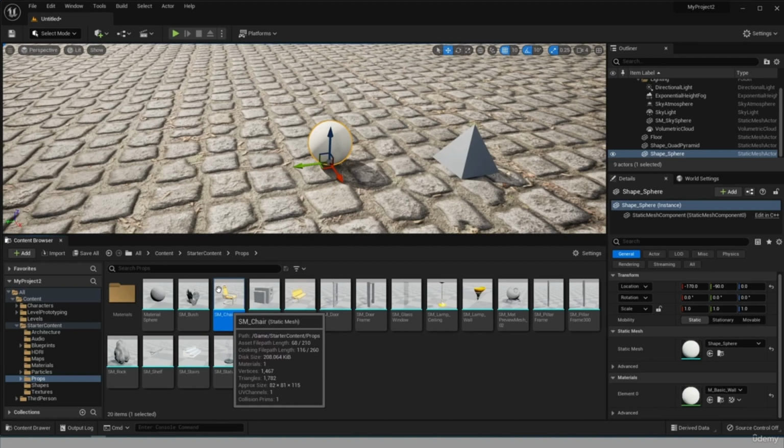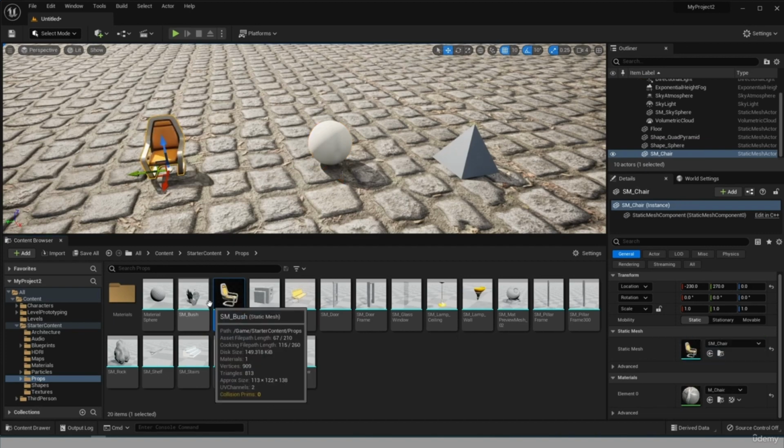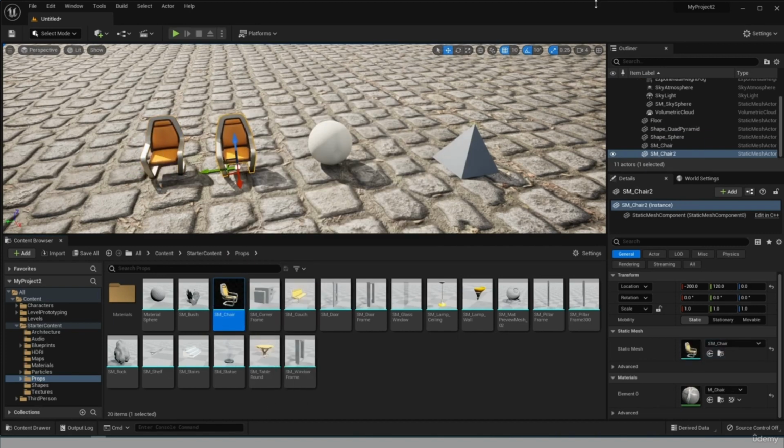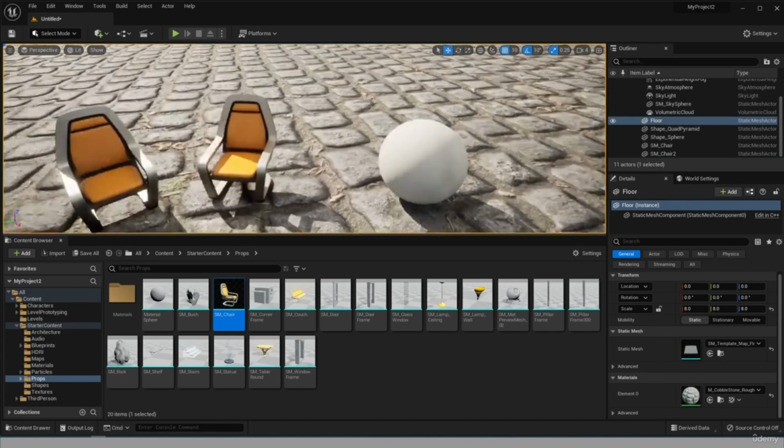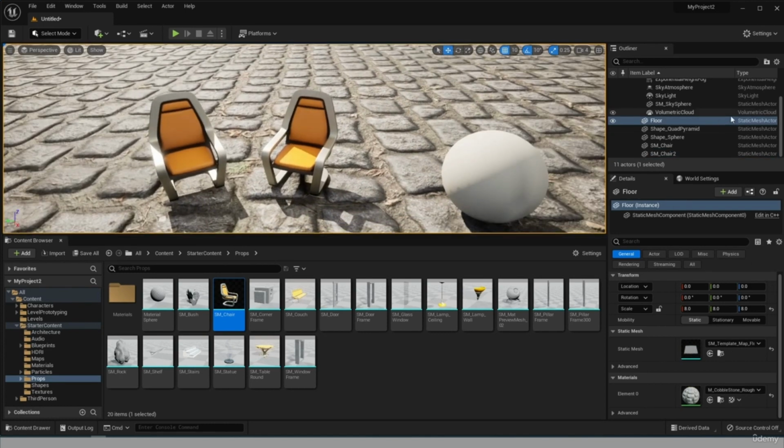So for example, let's drag and drop this chair and another one, and rotate it a bit like this, and select and rotate it like this and maybe move them a bit. Okay, so now we have 2 chairs. You can see it here, chair and chair 2. So it says instance because all those actors are instances of this chair.